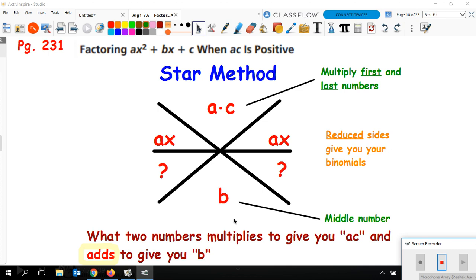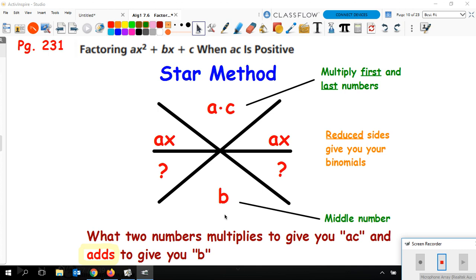So as long as this is positive, it says when C is positive here, and you have a plus here, that means you're going to get a positive here. They have to add to give you this, because you're going to multiply positive times positive, giving you a positive for your top one. So that means you're going to be adding to get this number down here. What two numbers multiply to give you C, that will add to give you the B number. Okay, and that's what you're doing.